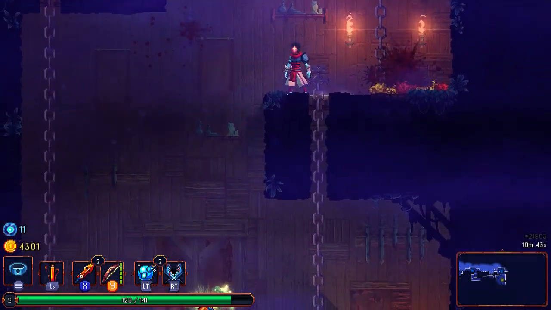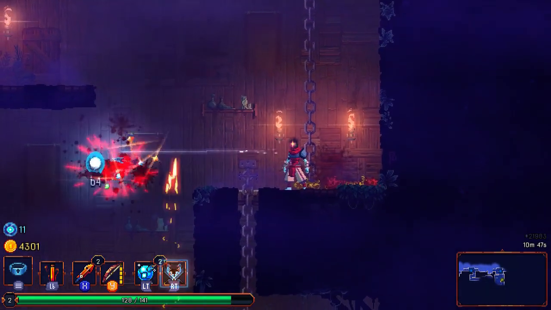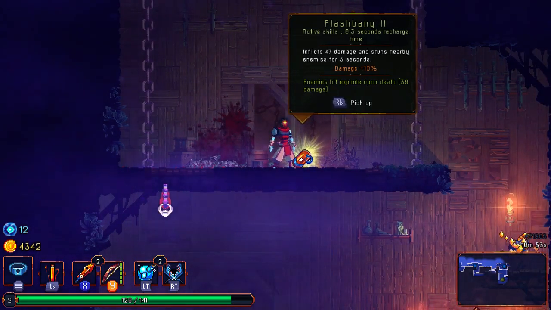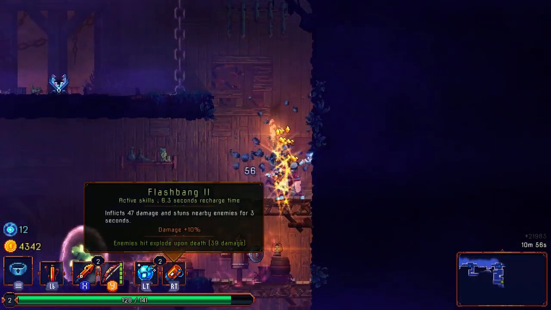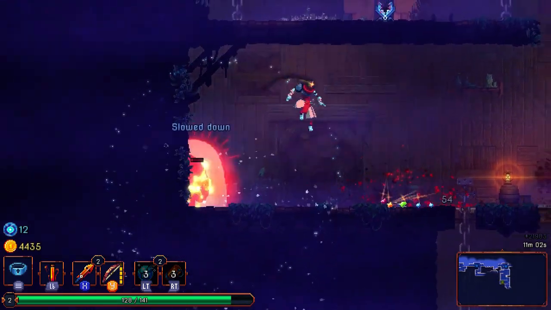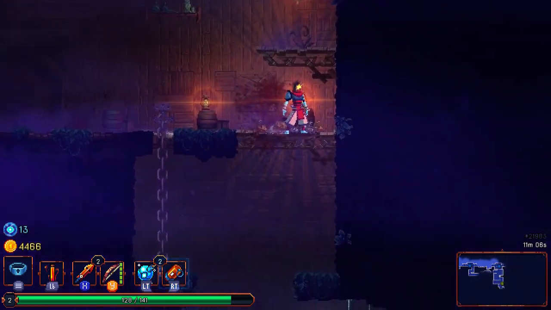Ooh, flashbang. Flashbang over bear trap. The bear... Oh, hello. The bear trap is not doing a lot of damage. The poison is doing 2 per tick, which is pretty garbage. So this is another stun. Yeah, I'll take this over the bear trap. You can find good bear traps. I've done it. But that was just a tier 1, so what do you expect?